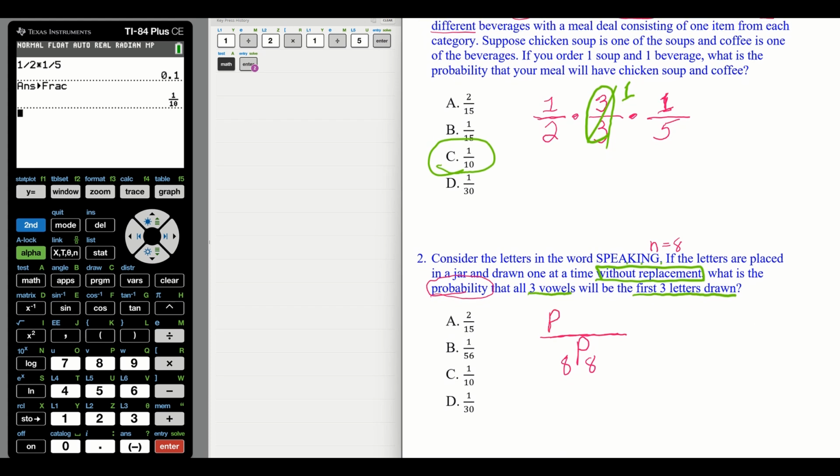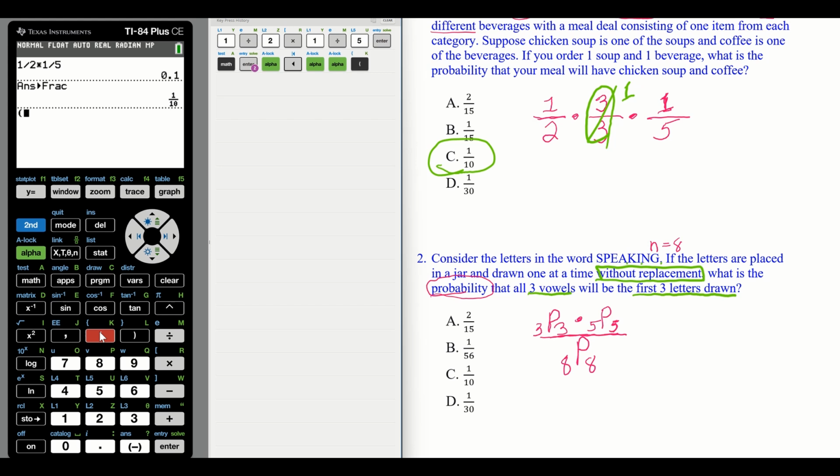Okay, so our first one, we're selecting 3 out of 3. Then we're multiplying it times what we're not selecting. That's what we're not selecting, which is 5 out of 5. Okay, all right. Oh, you know what? Let me go back. Okay, let's start with parentheses.